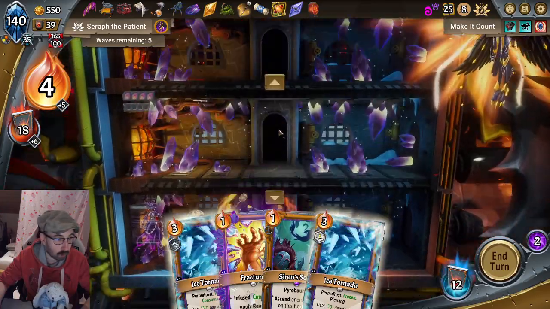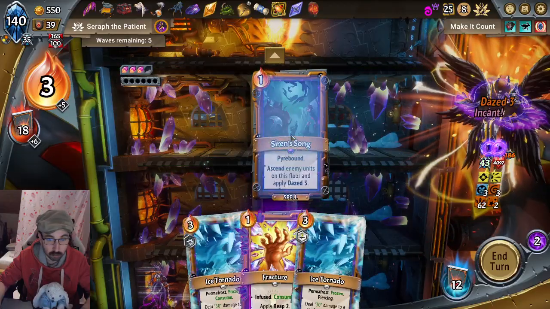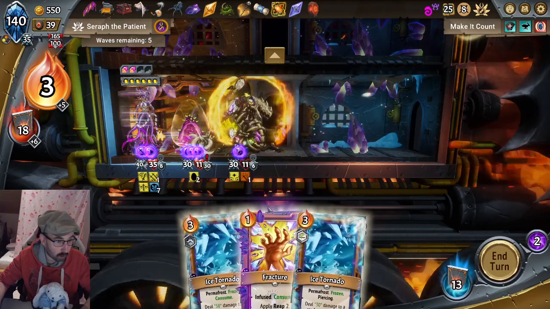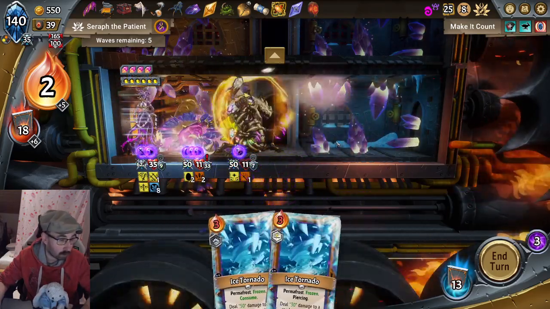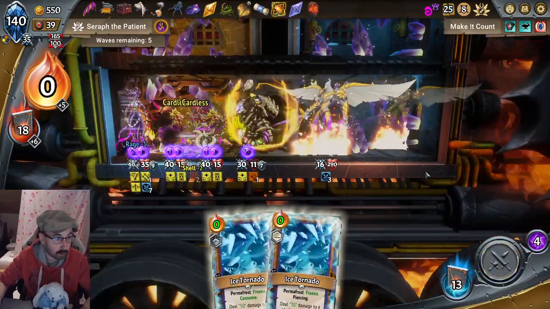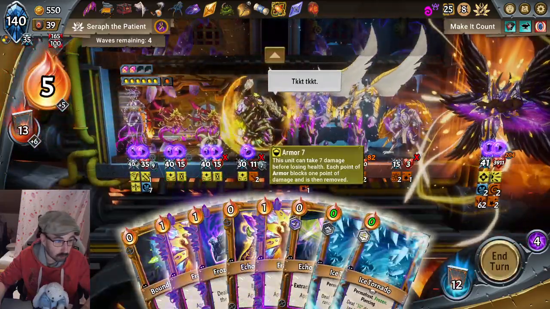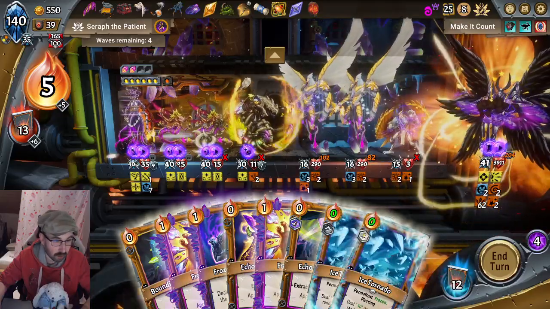I don't really want to play anything on Seraph floor, but a Siren Song might be very good. And then we keep the rest. We could even play that on the egg. Just for the candy. And the incant. Because these guys won't have the reap. Seraph is on the bottom floor. But Seraph is dazed.